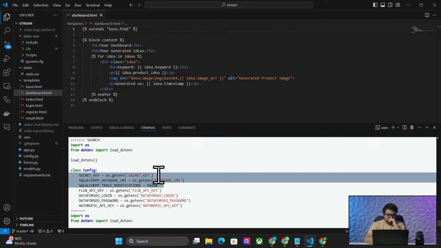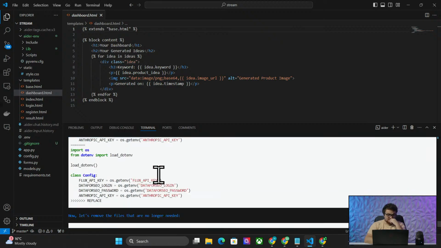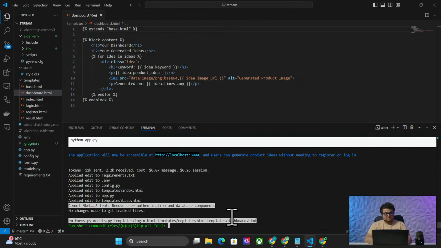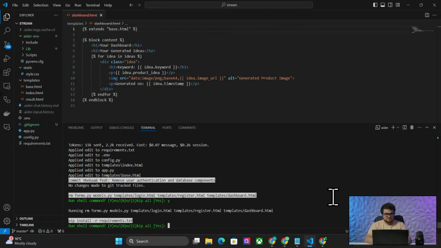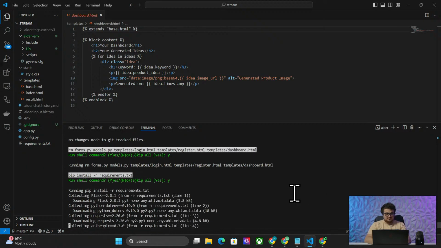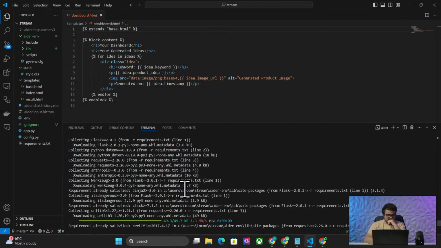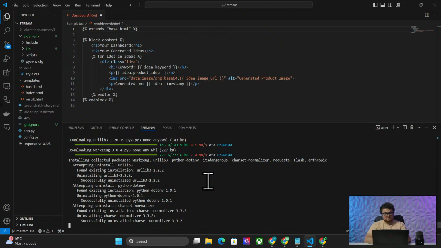I did say remove databases and things, but apparently I didn't get the message. Wait, why would it remove requirements.txt? Oh, it's installing it. Okay, so now that's installed that.